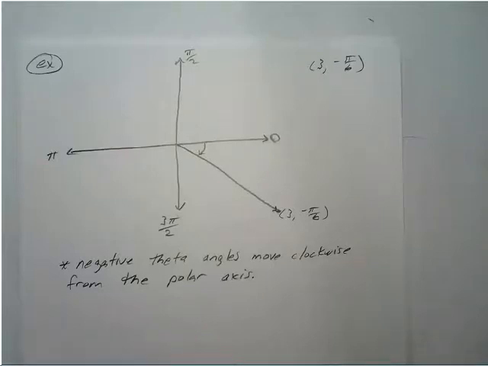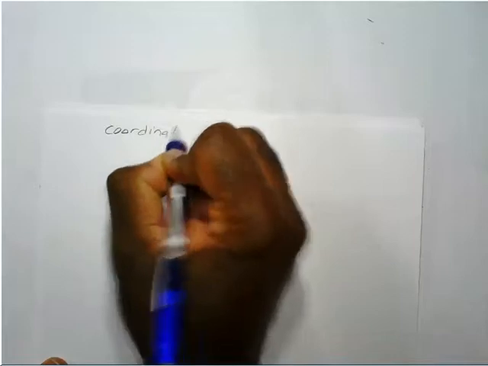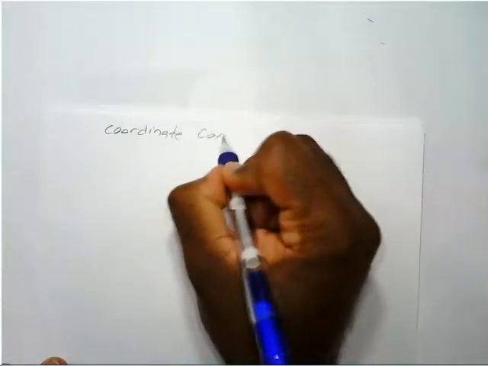Okay, so now we're going to look at how to convert from a rectangular coordinate system to a polar coordinate system. All right, so again, if you're writing, feel free to press pause. But we're going to go ahead and move on to our next page, which is coordinate conversion.